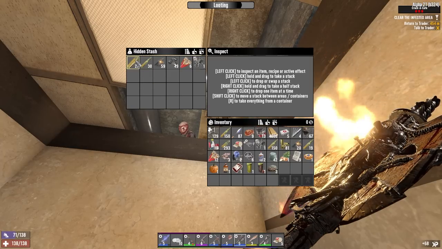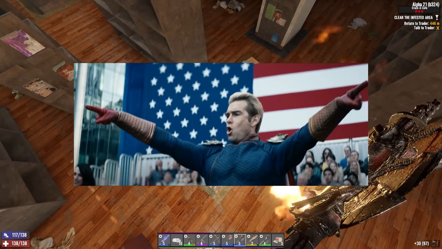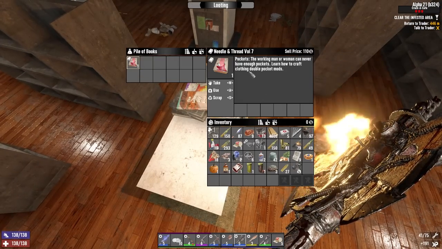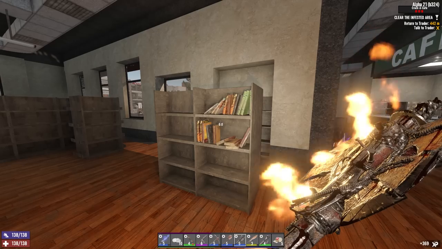Oh, a pipe rifle. I'm saved. Thank you, comment section. You're the real heroes. Scrapping for fun. The double clothing pocket mods one. Nice. That means I can open up a couple of extra armor slots if I make those.